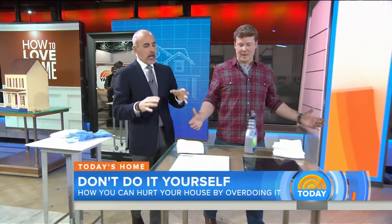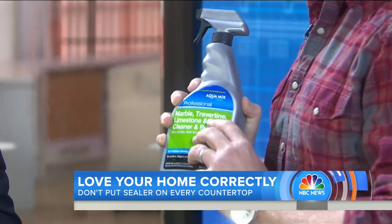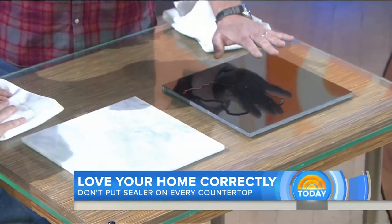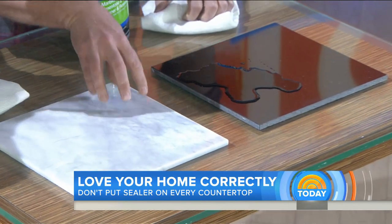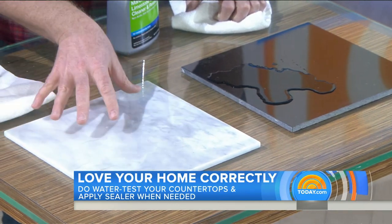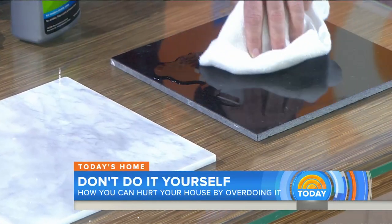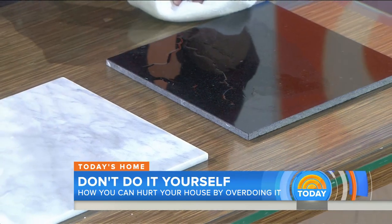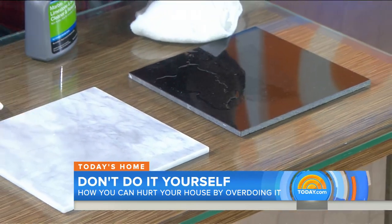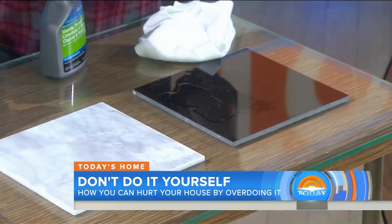Over at the tiles: people who get obsessive about tiles want them to always look clean, and a lot of the time they'll seal them so nothing can get on them. It's a good idea, but too much sealing is a problem — it can actually make the granite or marble look dull and streaky. What you want to do is find out if the stone actually needs to be sealed. Here's an easy test: put some water on the marble. If the marble darkens, the water has absorbed in, which means it needs to be sealed. If there's no difference, like with this granite, it doesn't need sealing. As a rule of thumb for how often to seal, drop water on the stone, leave it for half an hour, and see if it soaks in. If it doesn't, you're good to go.